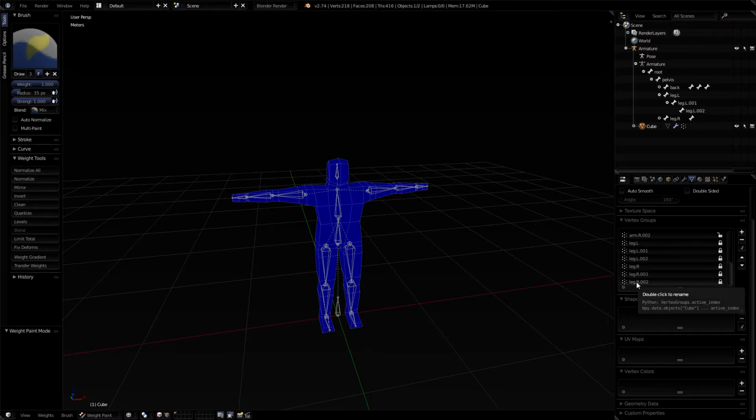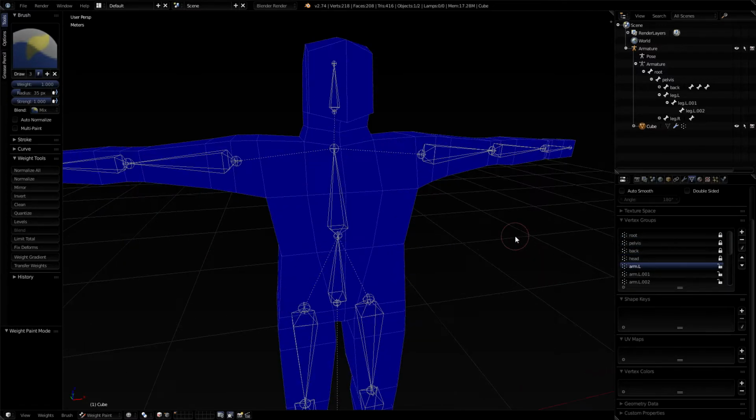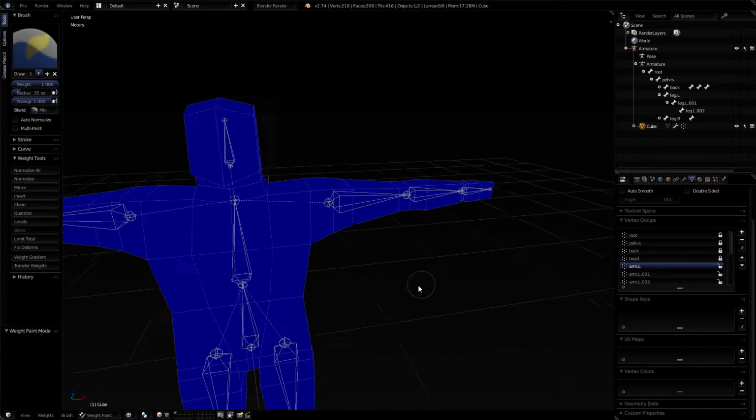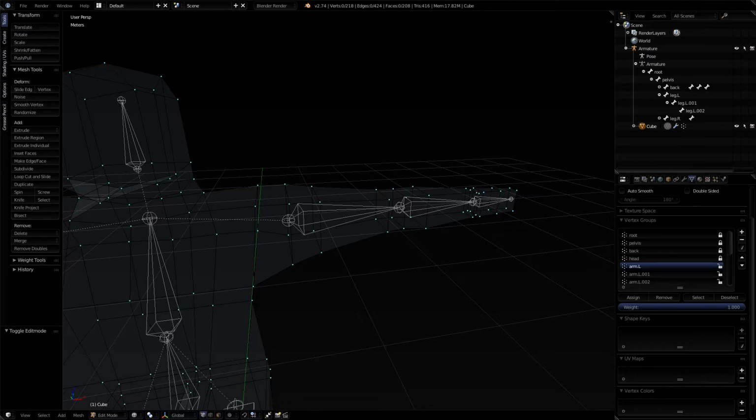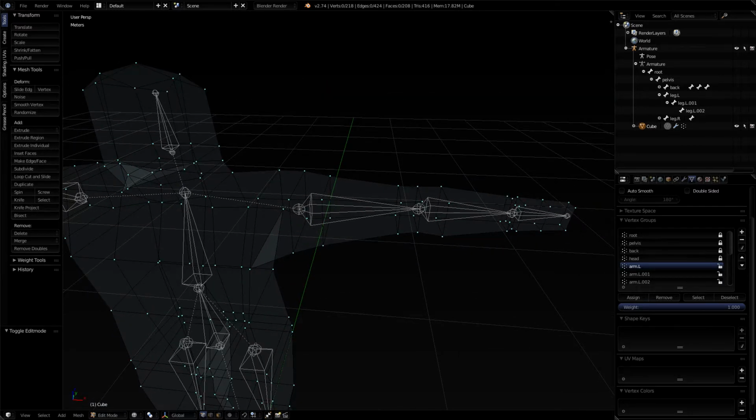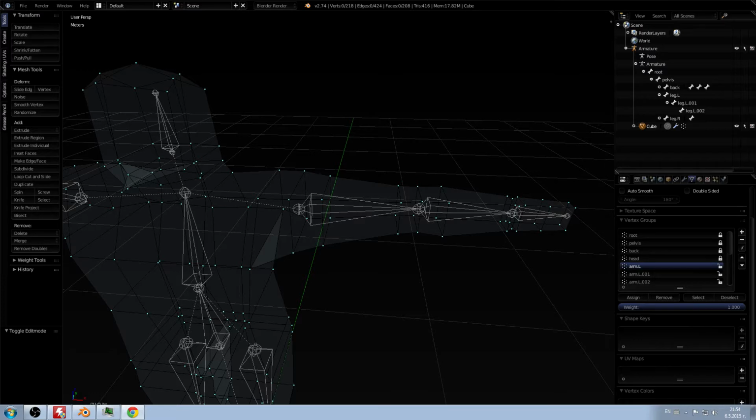Let's check out right leg, left, right leg, left leg. What are arms here? Root, nothing, pelvis, back, head. Which one is the left arm again? I think this one was. This is awful.